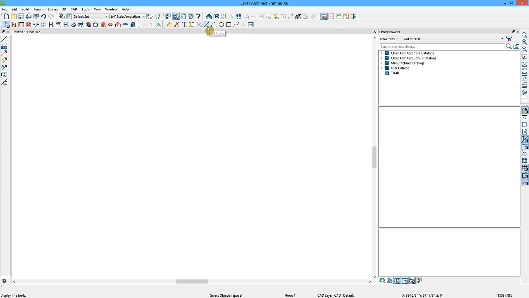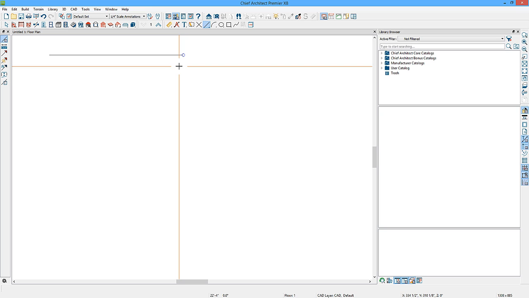I'll start here by drawing a line. I'll click on the Line tool parent tool, and again over here on my left-hand side you'll see all of the child tools that belong to the Line tool parent tool. When I select that parent tool, the first tool in the child tools is automatically activated. To draw a line, I'm simply going to left-click here in my screen and drag to draw the line.